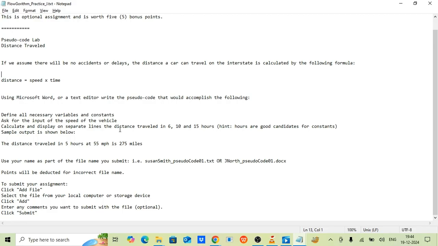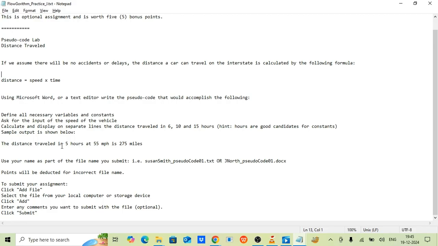So here the time is given and they are constants. One is 6 hours, one is 10 hours, and another one is 15 hours. And the sample output is also shown below.